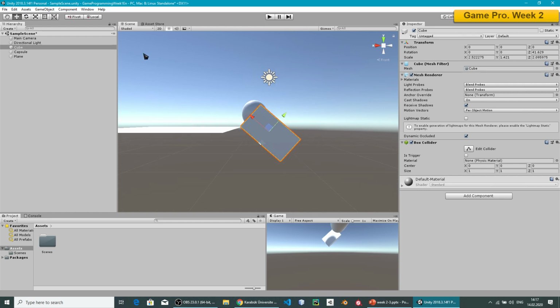The point of this global axis is to help you to move according to this global axis. If I try to move like this, it will be really hard to go up like this. It is really hard.